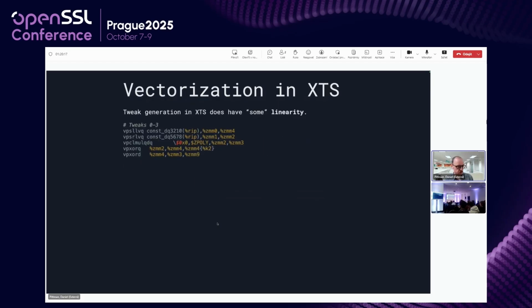So this is the simplest version. What we're looking at here is generating 4 tweaks, starting with the one that is in ZMM0. These constants have the shifts in them. So we were looking at it before that we can shift by 1 to get tweak prime. We can shift by 2 to get tweak double prime. This constant that we're finding here is doing a left shift. That's what this instruction does of the value that's here in ZMM0, putting it into ZMM4.